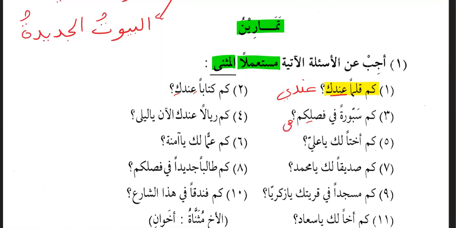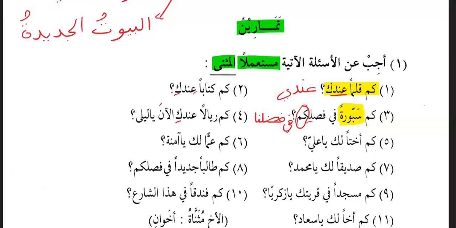Can you say fiha, or how do you answer in the plural? How do you say in our classroom? Fi fasli. Fi faslina. Oh, faslina. Because it asked you kum, plural, we must answer in plural. Fi faslina sabburatan. نعم في فصلنا سبورتان. ما معنى السبورة؟ Is it a whiteboard? It could be a blackboard, but we just say board these days, to escape any racism. سبورة في فصلكم، في فصلنا سبورتان.